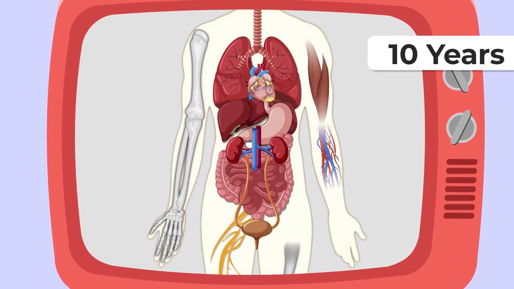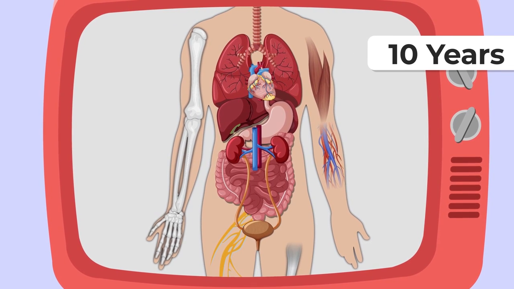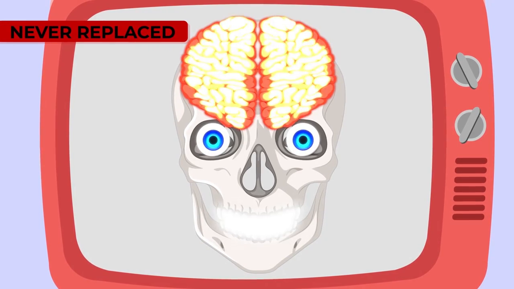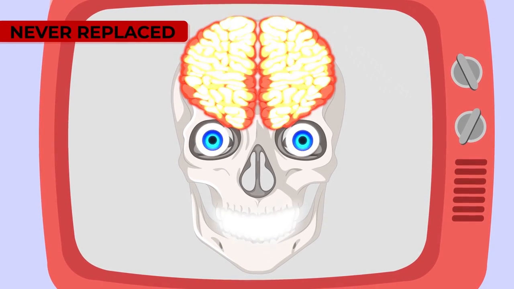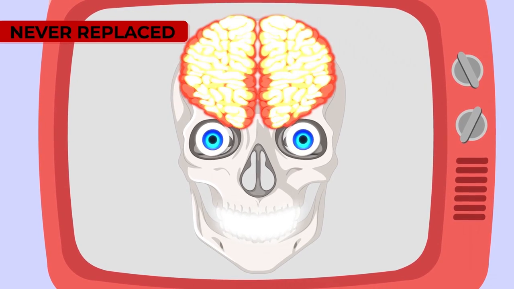Your fat cells live a fairly long time. An average age of 10 years, roughly the same as your bones, which also regenerate about every 10 years. Brain cells don't regenerate as you age. Tooth enamel is never replaced. And the lenses of your eyes are also with you for life.